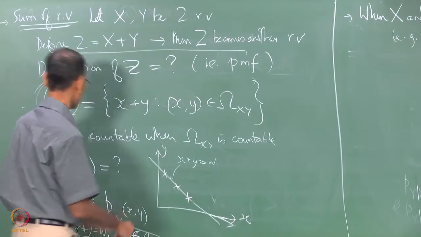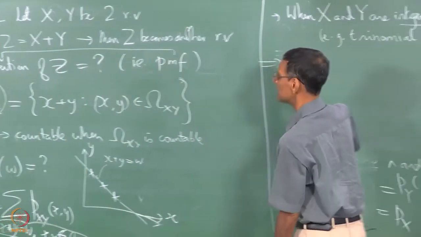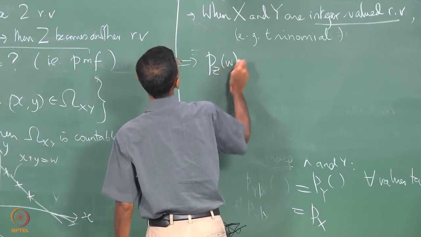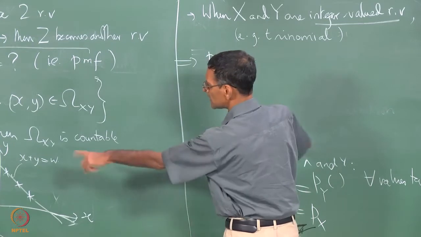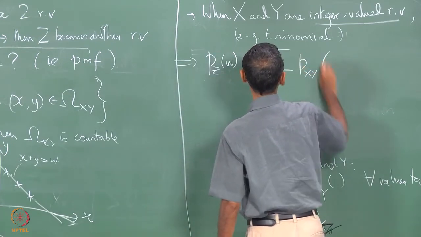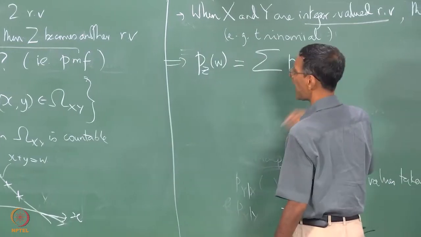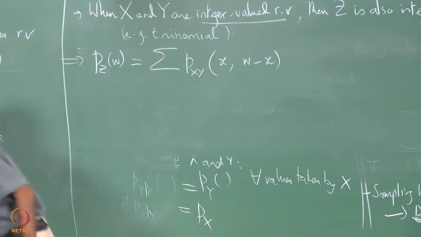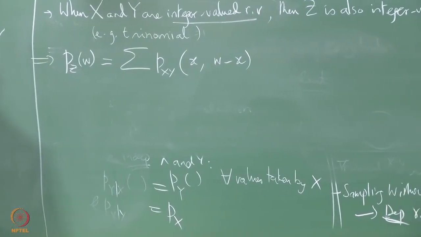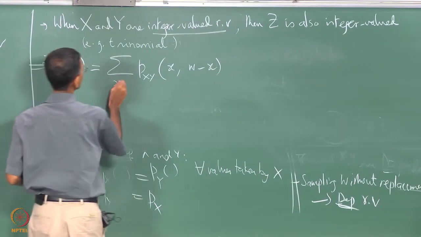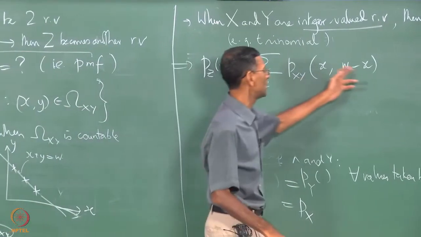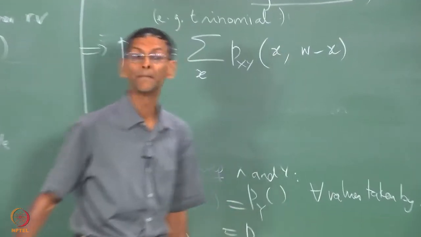Why is the independent case easy to manipulate in such cases? This quantity has to be expanded first of all, so which implies that now I can write Pz of w, but before that we will write it like this, Pxy. In place of y I can put w minus x, because if I say x is now the variable of the summation, y automatically is going to be w minus x, or I could have written this as w minus y comma y.